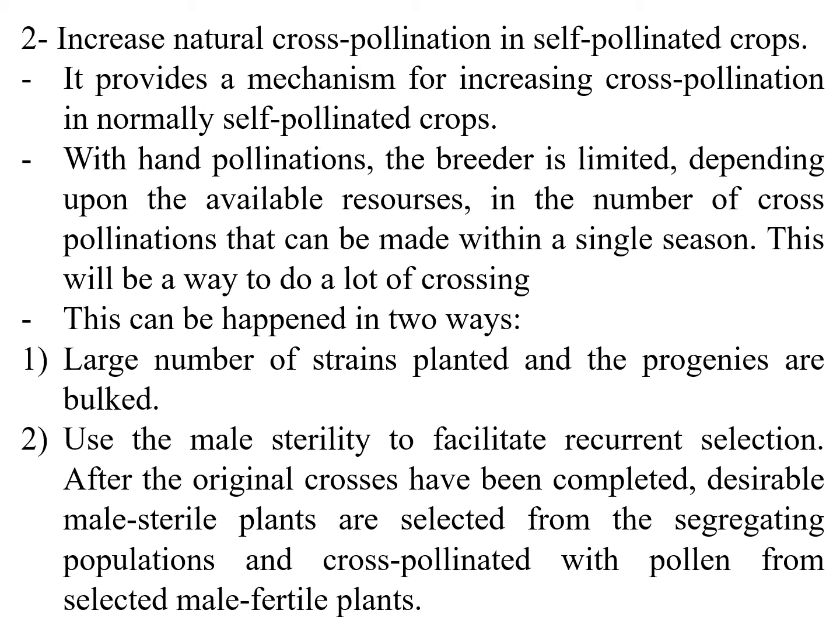After we develop the original crosses, or what we call population, the good male sterile plants are selected from the segregated population, and the good male fertile plants are selected. We plant them, we let only the selected plants cross to each other, and we produce a new generation of heterozygous plants that can be selected each time. We select male fertile and male sterile and cross them with each other freely without doing any hand emasculation, which would take time and effort.